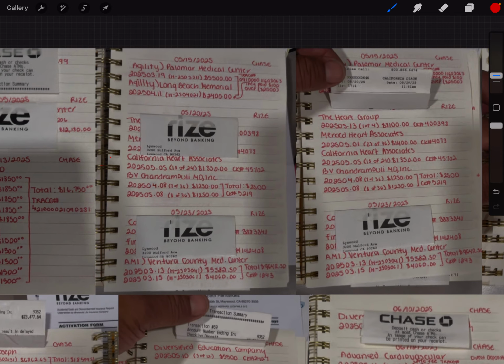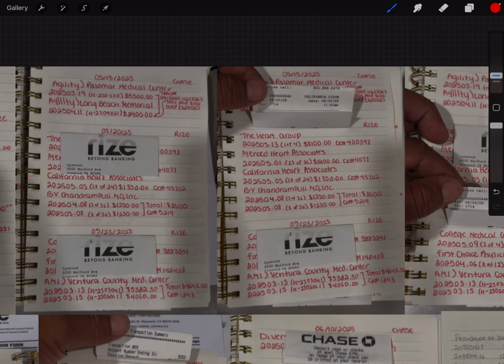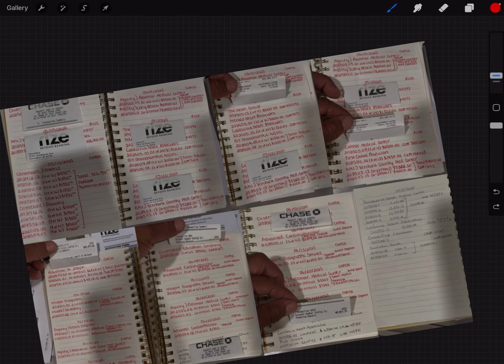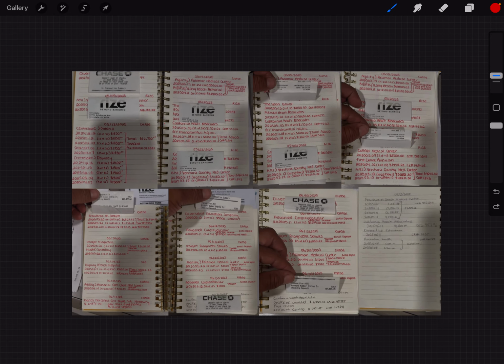Even in this section, we have a different check, different check, different check, different check. But in this particular check, these two were paid together. It's better to specify these things. Don't just leave people guessing. Even here, same thing. Mom did it too. I do recommend putting these things in the middle. Mom didn't, but I recommend you do.